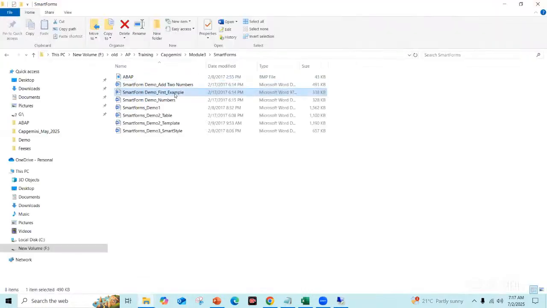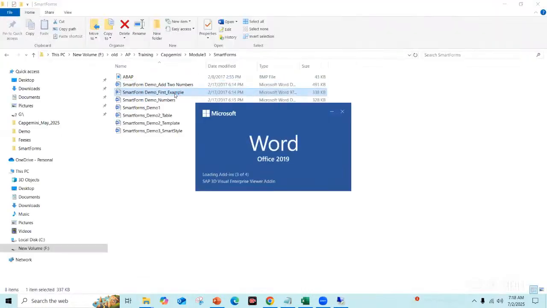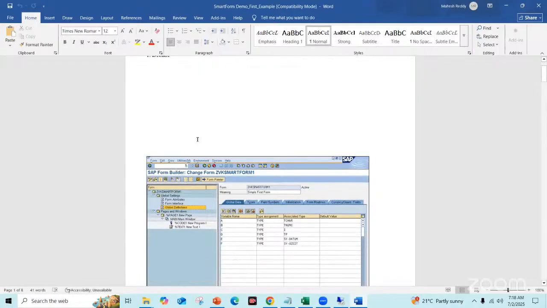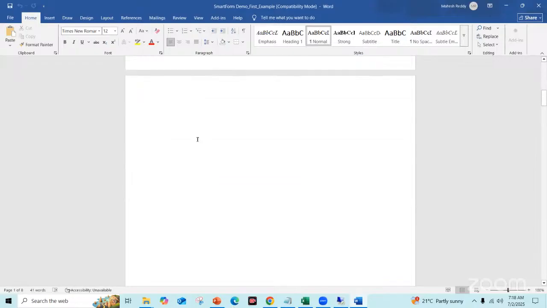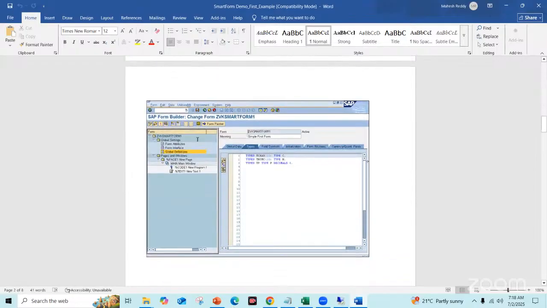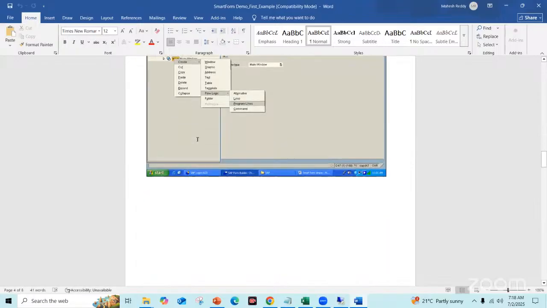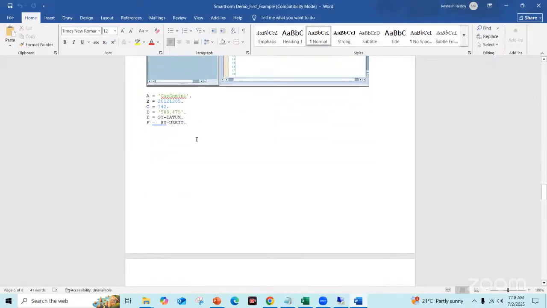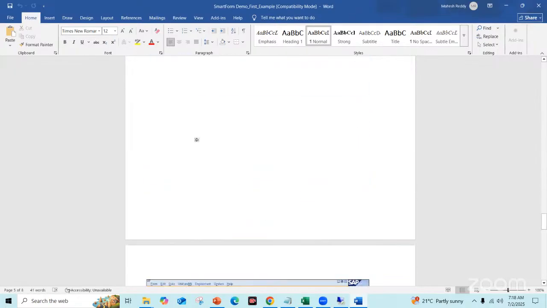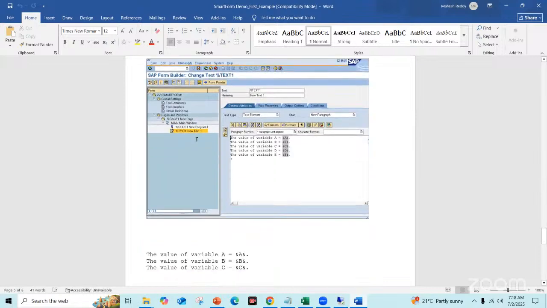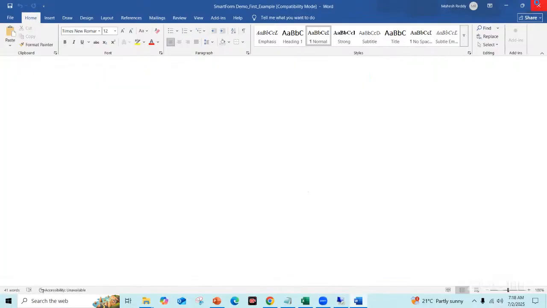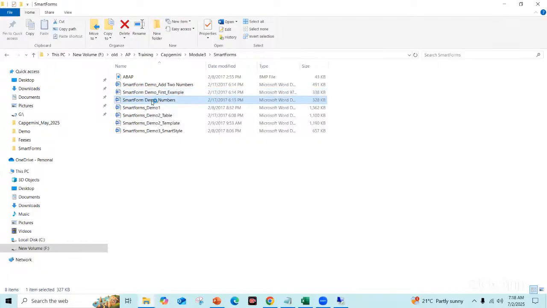And this one. Similar one, this one as well. Right? You are writing the code inside the smart form only. Okay, this is also easy.